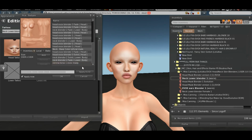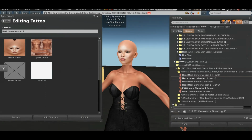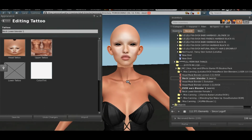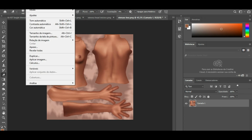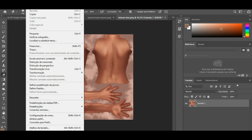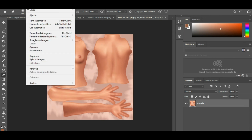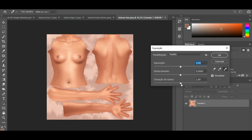Okay, and find the body here. As you can see here, this didn't match at all. So what I'm doing here is what I forgot. First of all, I will just make this thing again with exposure and save the preset.